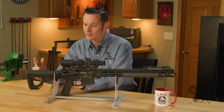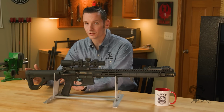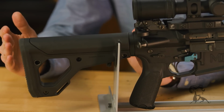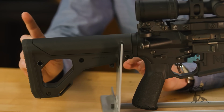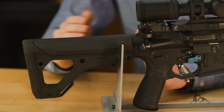So this stock, the Magpul UBR, this is the Gen 2, so it's a little bit lighter. But this is the A5 length one. I felt that the A5 length, when fully collapsed, kind of gave me the best purchase on it. So it's a little bit longer than the standard, but I'm using a standard carbine buffer and spring in there. I'm not using the A5.